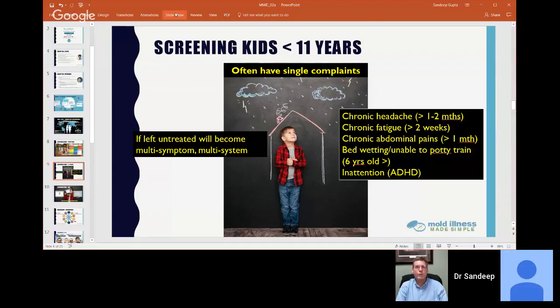And then the final one I mentioned before is myalgias, muscle pains. They go on and on and on. It's okay to have growing pains where you're going through a growth spurt, but that should last only maybe a month or 2. It shouldn't be going on 2 to 3 months, 6 months, something like that. So if I see prolonged growing pains, then we start the evaluation also. And by the way, those kids are going to probably go on to have fibromyalgia. But if you can treat it early, and educate the family so that they can prevent symptoms down the road, they never have to have multi-symptom, multi-system illness because we caught it when they were a youngster.